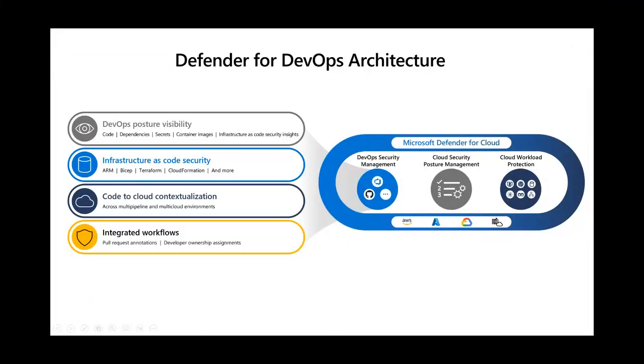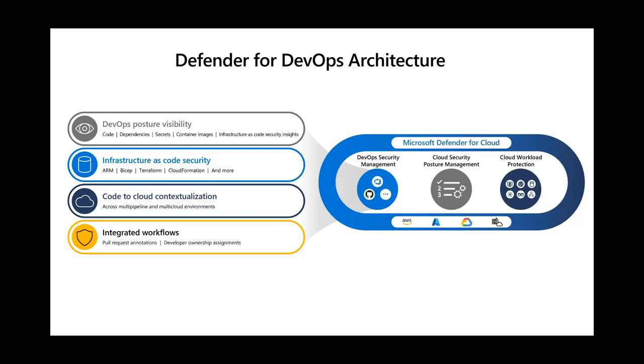By integrating repository posture management into Defender for Cloud, security teams now get a quicker path to detect different sorts of posture findings within their DevOps repositories. They can detect secrets, patch vulnerabilities or understand where vulnerabilities need to be patched, and resolve infrastructure as code misconfigurations. By giving this visibility in Defender for Cloud, where we have all different sorts of information about the health of runtime cloud resources, we provide true code to cloud contextualization.